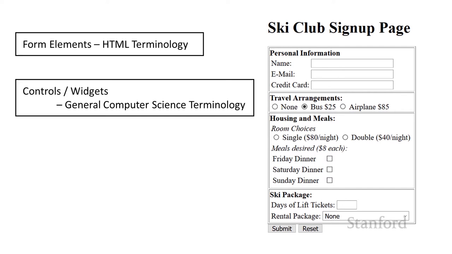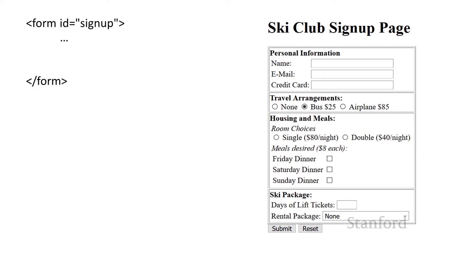In general, these sorts of items are referred to in computer science as controls. You may also hear the term widgets. So an HTML form element is essentially a control which is appearing on a web page. And so we're going to be putting all of our controls or our form elements inside of a form tag. For now, I'm just going to put an ID on this just so we can identify it. We can maybe do some styling information or if we want to work with this somehow, I need a way of getting to this. And so I can go ahead and use the ID for it.